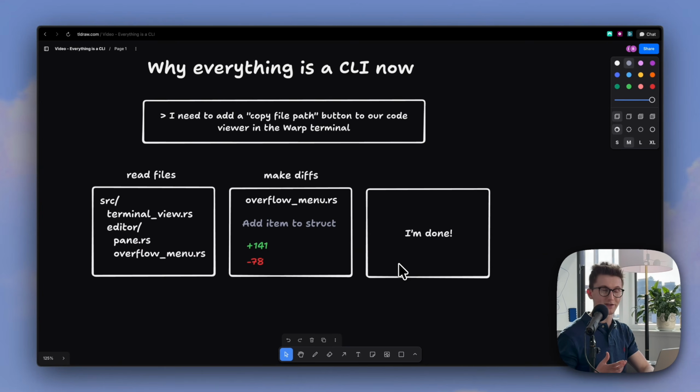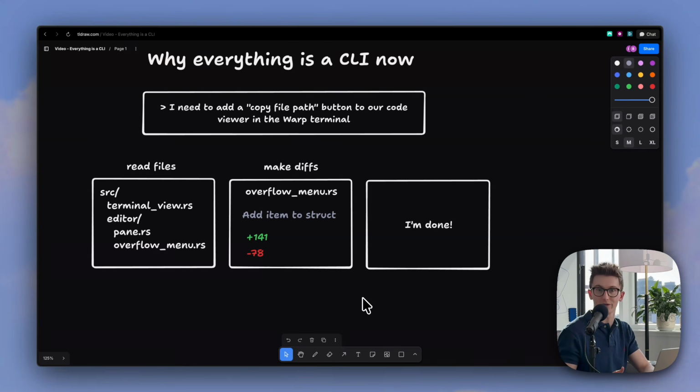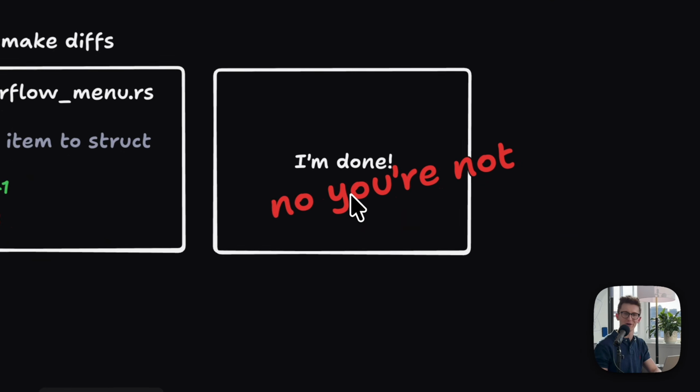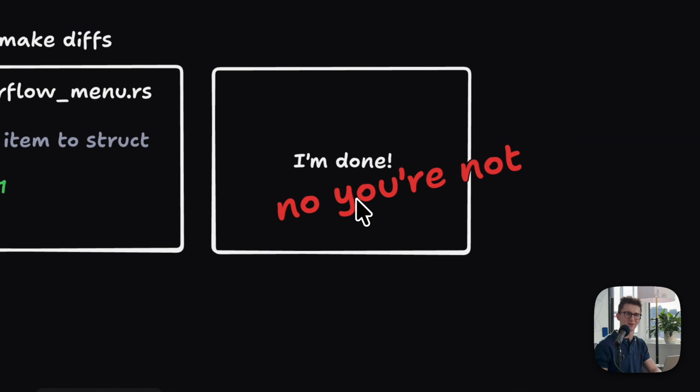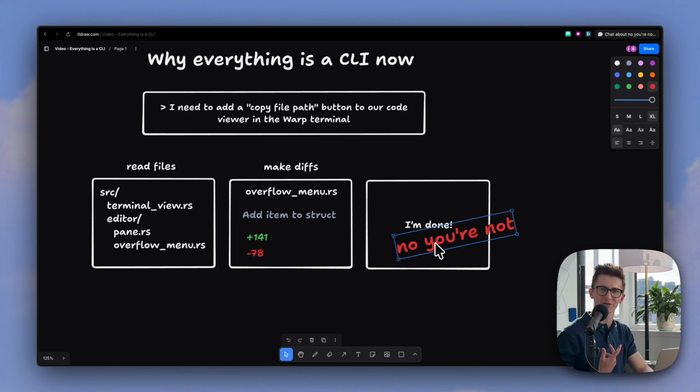And then if you're just using these tools, how they behave by default, it'll just say, I'm done, it'll plop you in the directory, and then it's up to you to commit everything and push it for your teammates to review. But now that agents are more capable, I would say most developers respond, no you're not, go ahead and commit that and actually make the pull request. We have a PR template for the description. Take this thing all the way to the last mile.